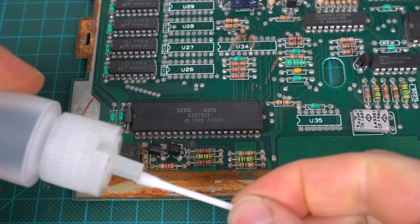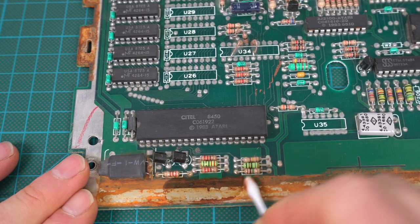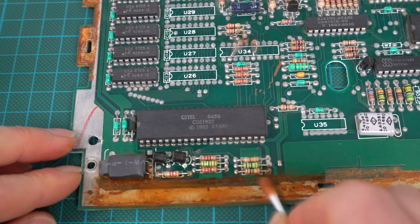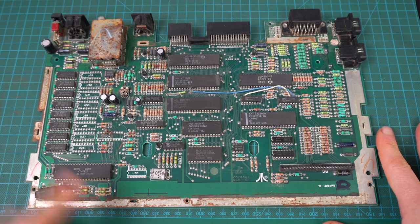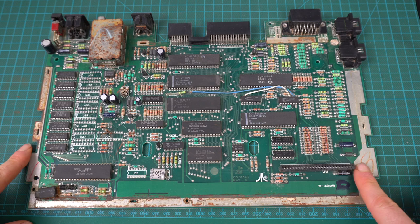There's still a fair amount of rust left from the RF shield on the board, so I'm going to try cleaning it up a little bit just with some alcohol, and it seems to come out okay. The board looks a lot better after some cleaning — still has a few traces of rust, but it's mostly on the outside on the ground plane, so I think it's going to be fine.